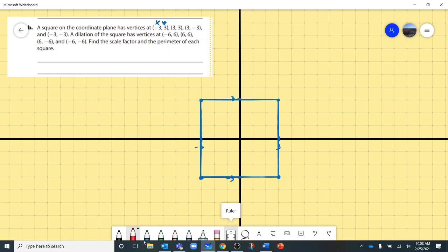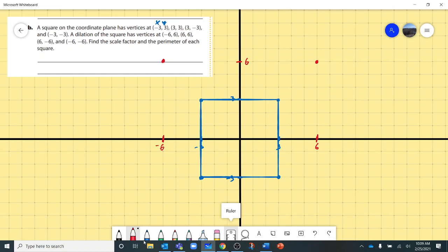And our first coordinate is (-6, 6): 1, 2, 3, 4, 5, 6. There's -6. +6 might be right under that: 1, 2, 3, 4, 5, 6. It's right there. There's +6. Okay. Second point is (6, 6): 1, 2, 3, 4, 5, 6. Right there is my +6 on the x. And trace that up to +6 on the y. There's my second point.